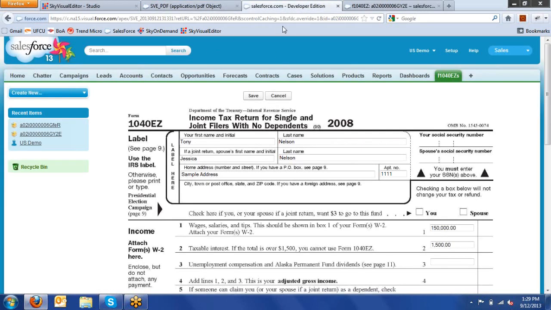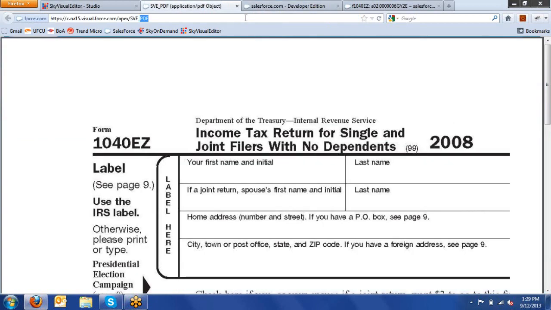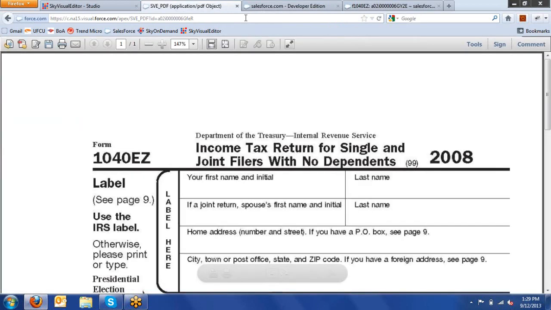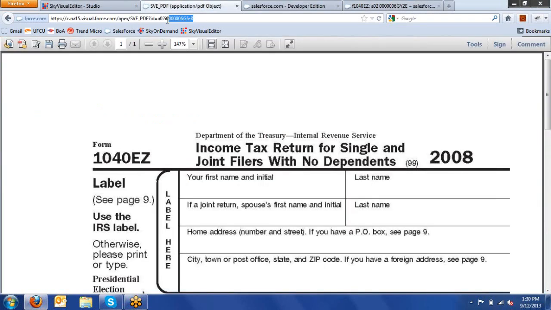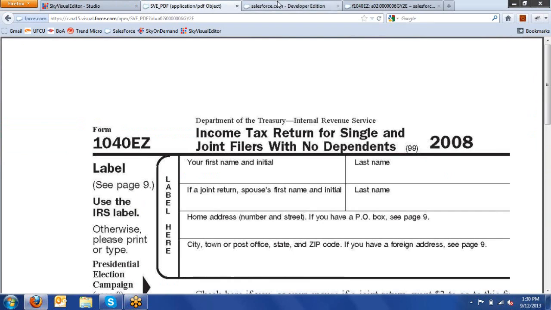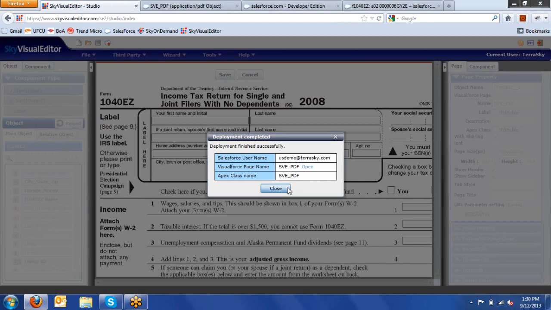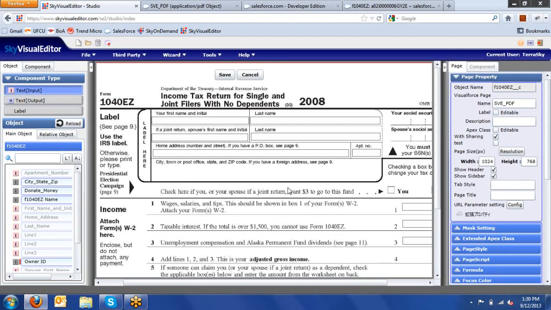To point to a record, I will just quickly show you what that's like. Let me go up here to the top. Grab this record's ID. Let me see if I can get that one. And then we'll do ID. Oh, I'm sorry. I did not change those to output fields. My apologies. Okay, so as you can see, one mistake that I just made, input fields do not show up in PDF. So one quick change I need to make is I need to turn all of the input fields into output fields real fast.